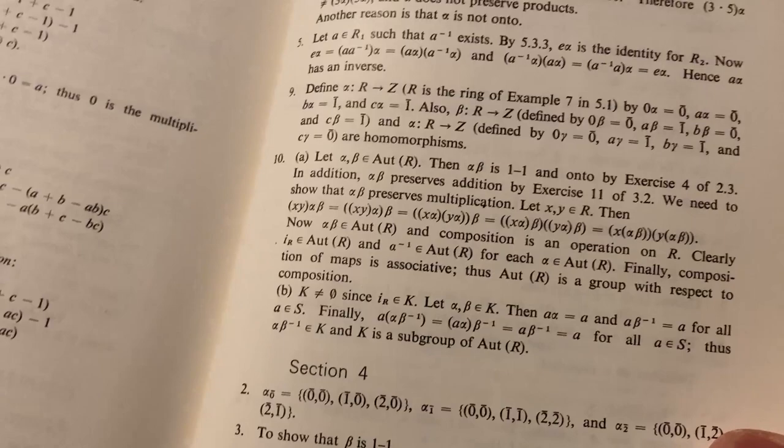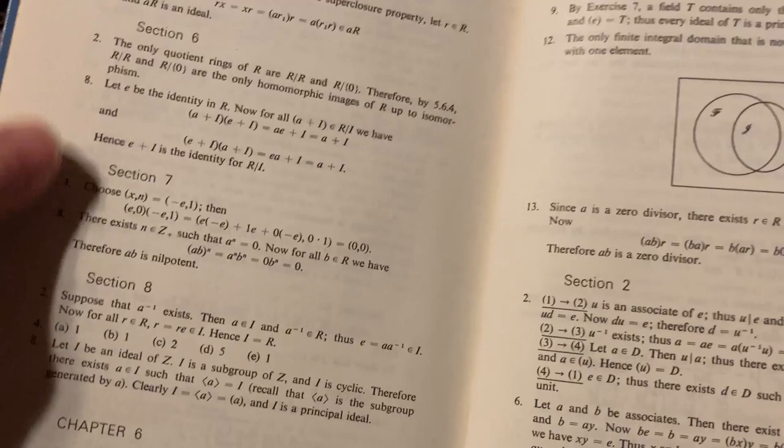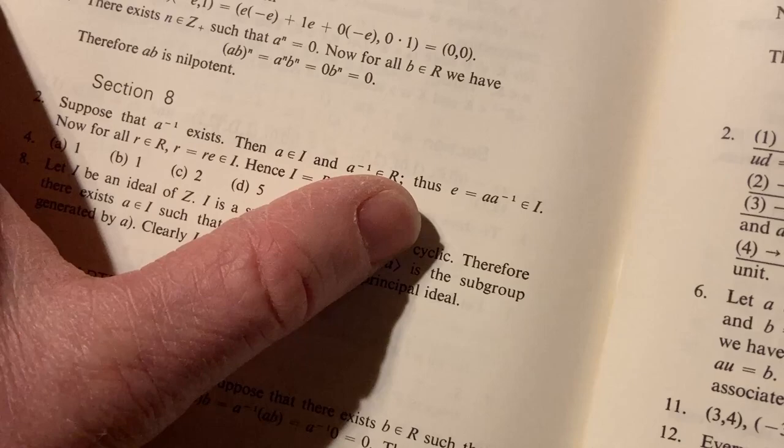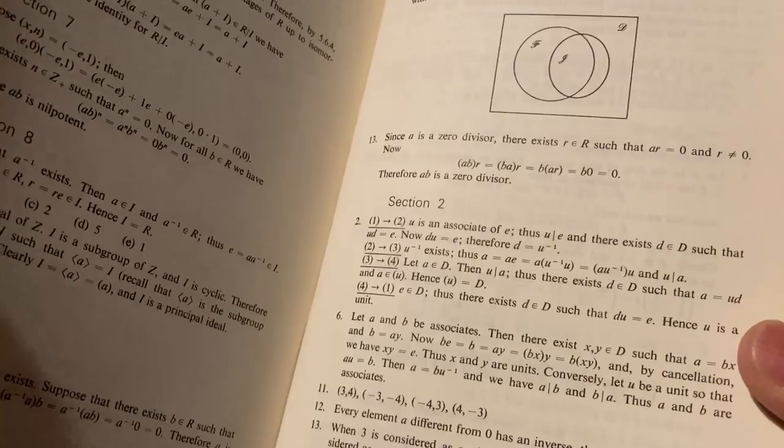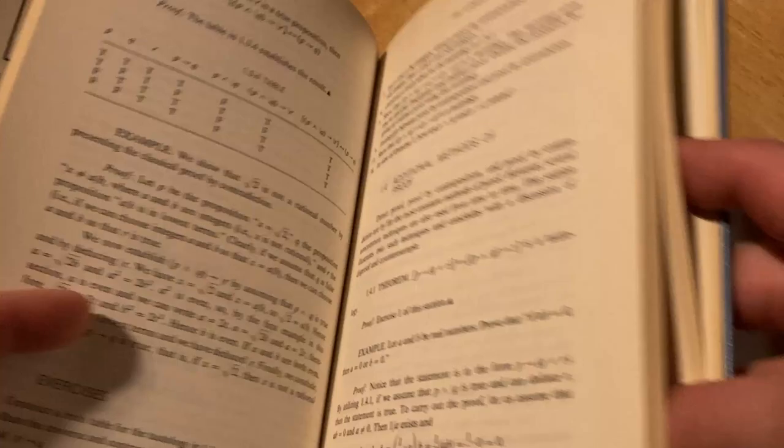Here you can see the phenomenal detail that the authors go into when presenting the solutions in the back of the book. Look at this. This is beautiful. This is more than you get in most abstract algebra books. Most abstract algebra books don't have answers like this. They might have some partial answers, but it's just going to be numerical ones. This actually has little proof references. Suppose that A inverse exists. Then A is in I, A inverse in R. And they go through and they show the proof, which is really beautiful and really priceless when you're trying to learn abstract algebra. This is an awesome book simply for the fact that it has those answers. So even if you're learning abstract algebra with another book, if you can get this one, the fact you have these answers makes it super useful.